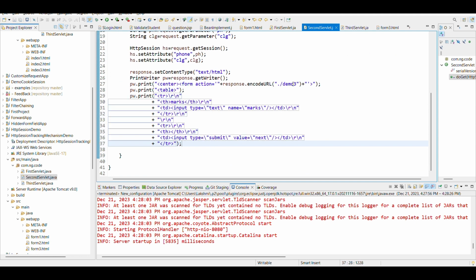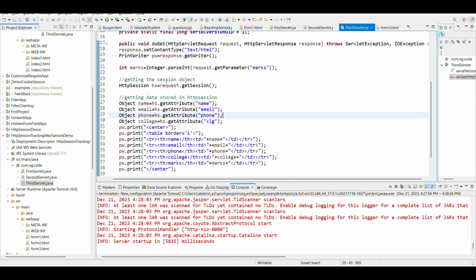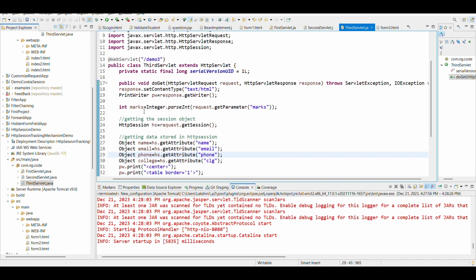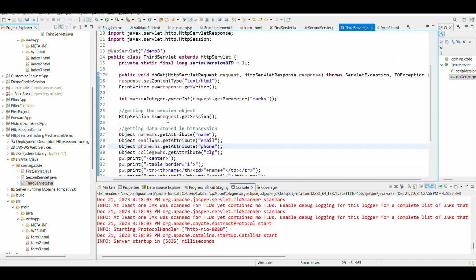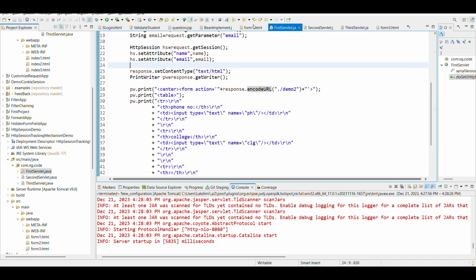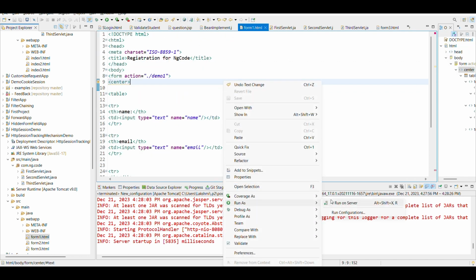Okay, it will redirect to demo3, and there we'll get the attributes of name, email, phone, college, and marks also, and we'll print the details. Everything is clear, right? So now I'll run the program and we will see the output.